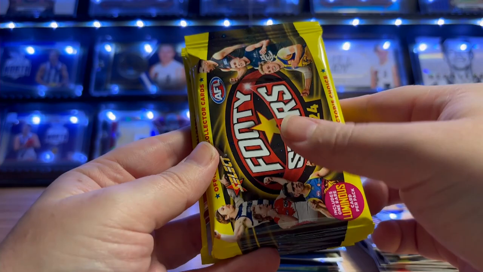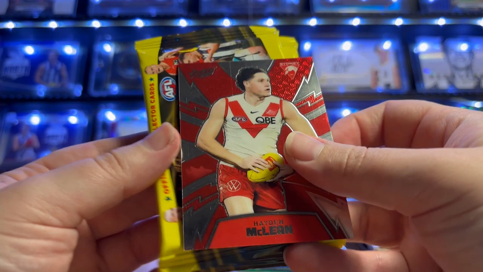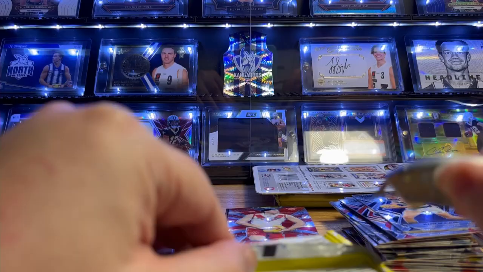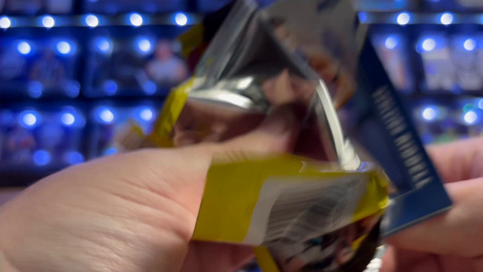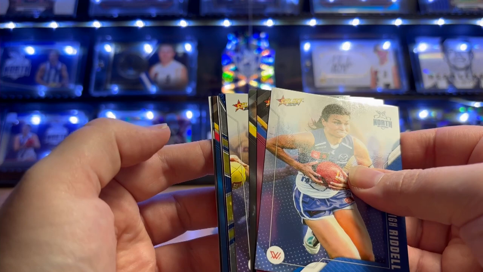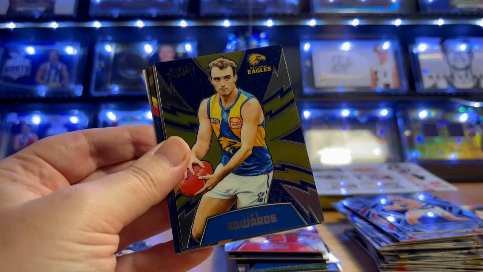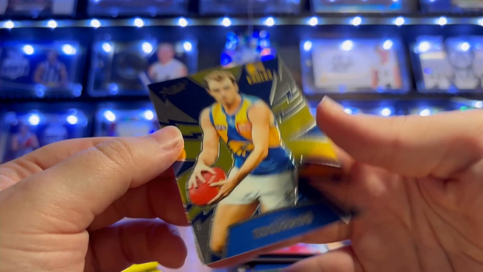I'm hoping the second half of this case is just absolutely elite. Hayden McLean for the Thunderbolt for the Sydney Swans. 389 of 599. I mean, someone's got to be having a laugh with me. 169 of 599 on the Luke Edwards.